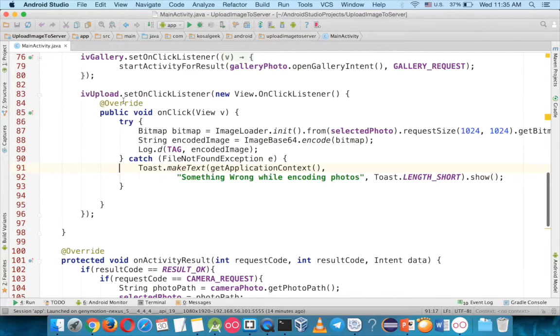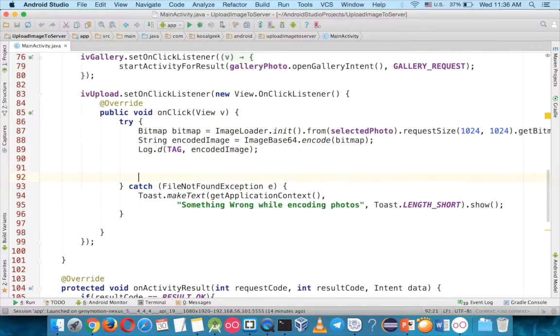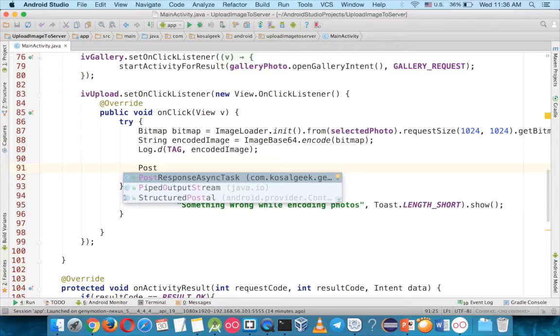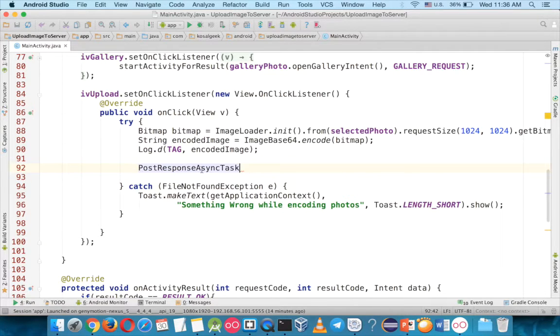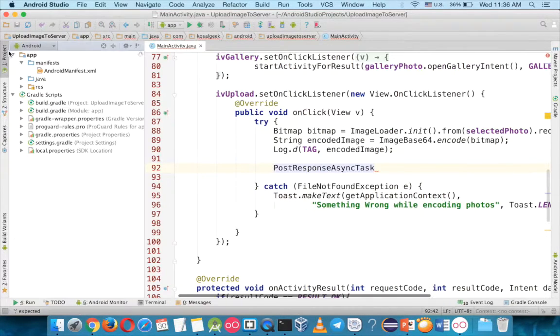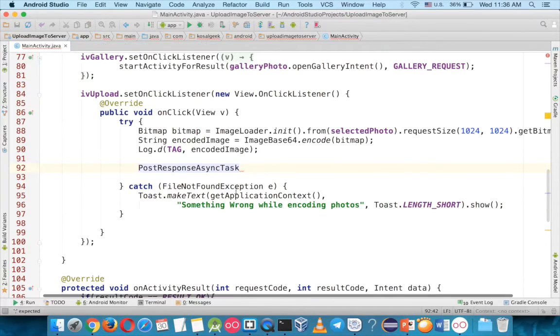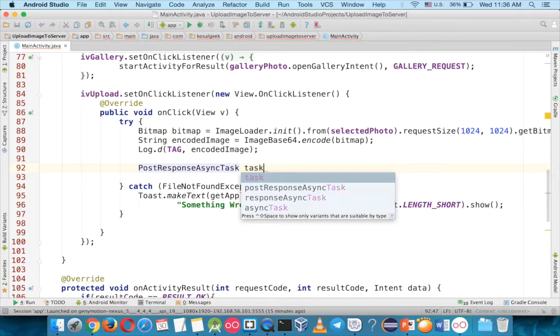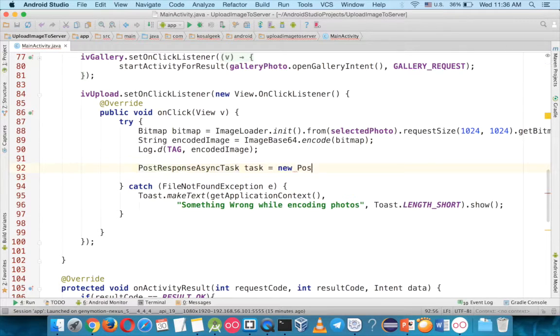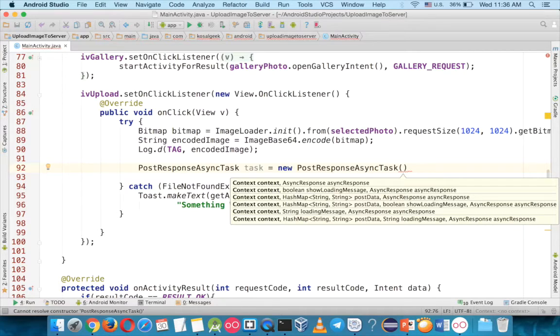So this is the uploading here, and then you will call post response action task. It is a part of the new library I just added, the gen action, and call pass new post action. So at this point you need three parameters.